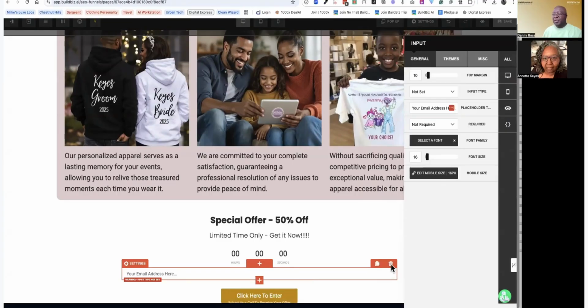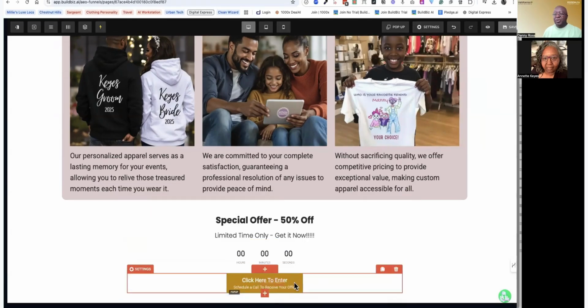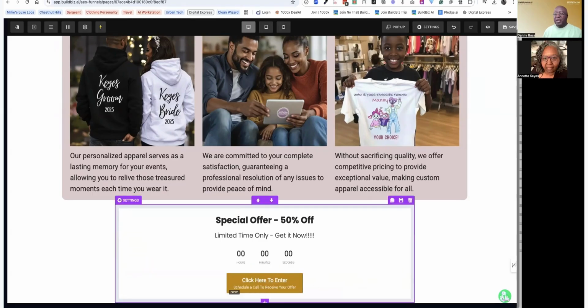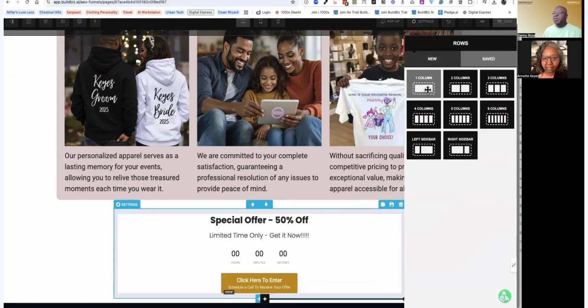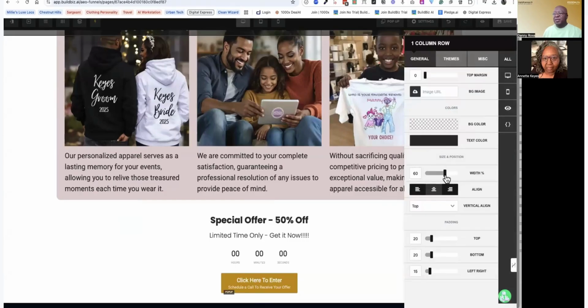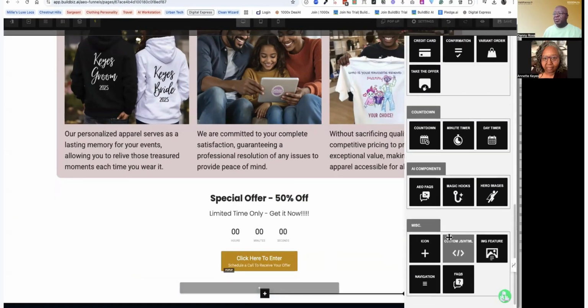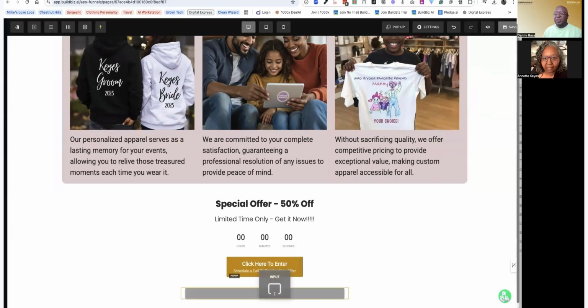So let's scrap this item and trash that. In this case, we're going to remove the button because we're not going to use the button to trigger it again on this one. We're going to add a form instead. So let's do a single column row, and on the width, we're going to make it like 60%. So it'll be a lot smaller, about the same width as our special offer here. And we're going to add the form to that one. Let's put the form in here.